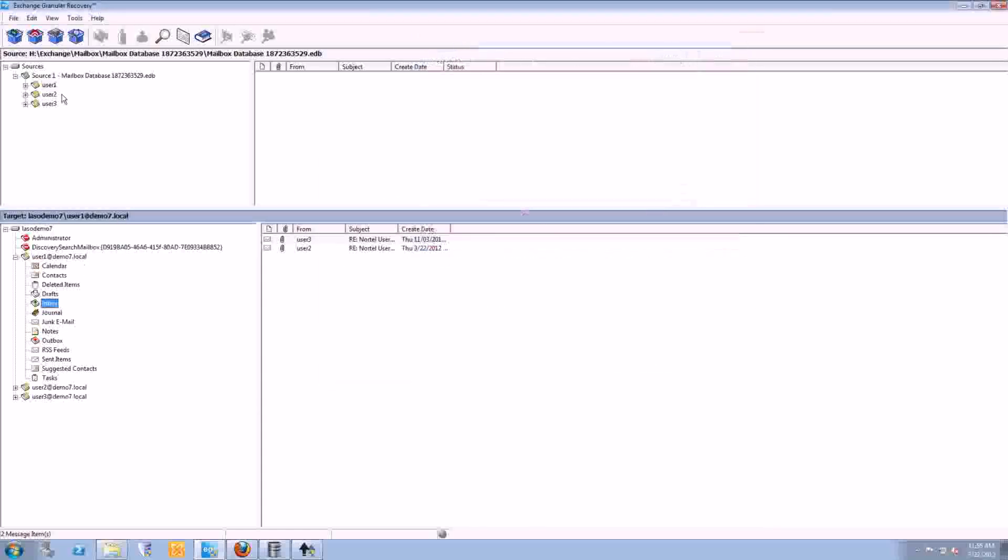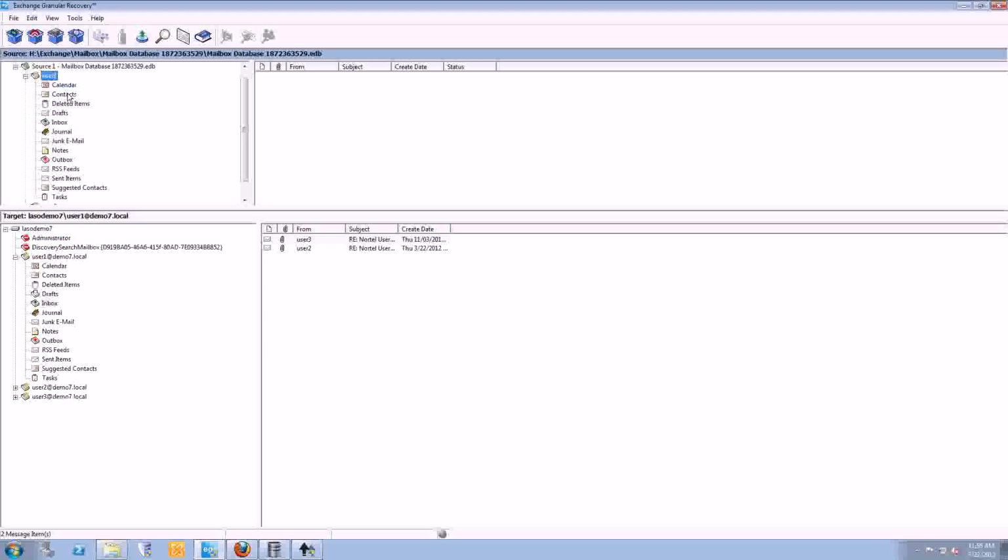So that drag and drop method can be used for anything else. I can drag this entire mailbox down to the server name, recover that, rebuild all the folders. I mean, you can also restore a calendar. Anything can be drag and drop down there. And then this software can also be used for Exchange migration. You can just take the entire EDB file and drag it down to the server name, and it'll start rebuilding data.